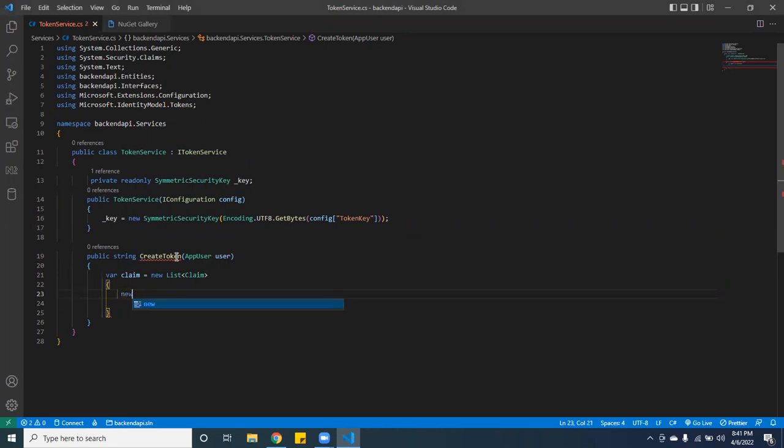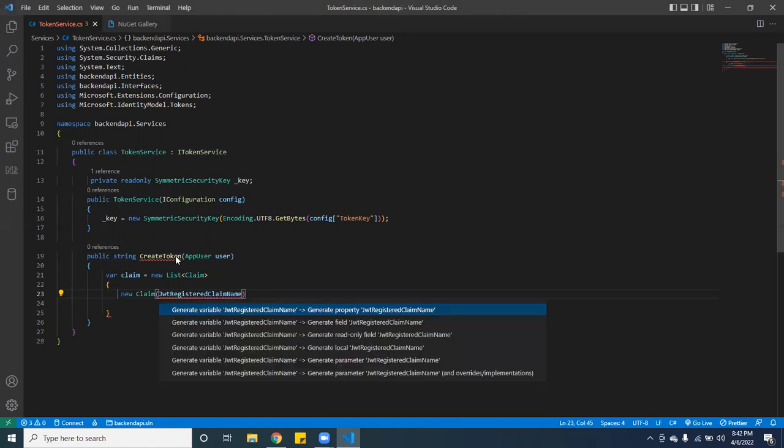So here what we want to do is a new claim. Inside the new claim, we want to pass the JwtRegisteredClaimNames. Just make sure you don't misspell that. Registered claim names, and it's going to be NameId.